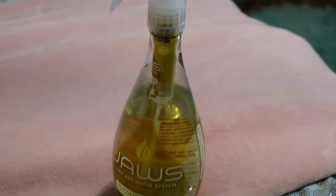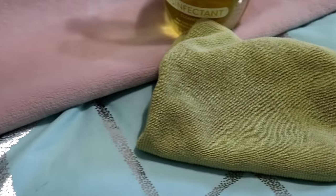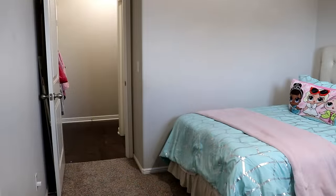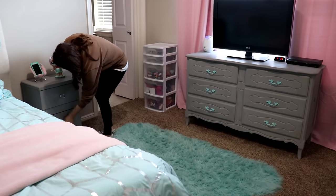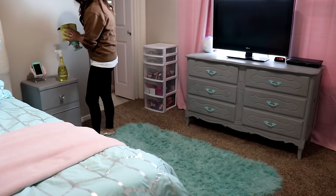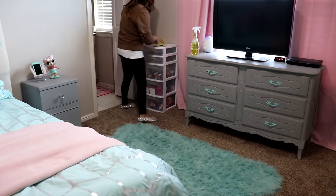Now I'm gonna head into Savannah's bedroom, and she keeps her room very clean and very tidy. Her bed was already made and all her items were already put away. But I love to take my disinfectant cleaner to her room for all her doorknobs, handles, drawers. Sometimes I'll even go through and clean her LOL dolls or toys. I like to wipe down our phones, remotes, any of that just to keep us from spreading tons of germs around.